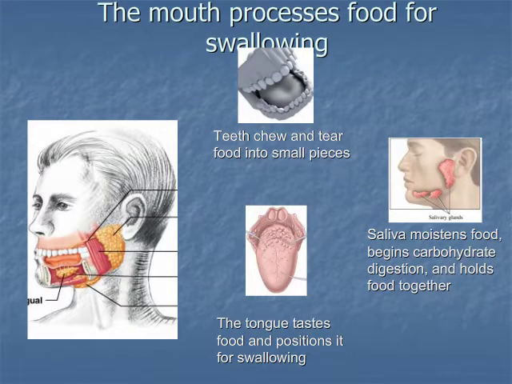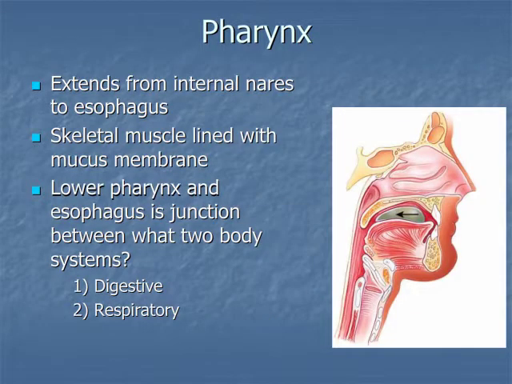Remember, the major process here is mastication, and mastication happens because we have these nice sharp teeth that are used to chew and break down our food. In addition, we have salivary secretions, which are, for example, helping us to start carbohydrate digestion. Remember that salivary amylase helps us to digest carbohydrate. And finally, we also have the tongue in the mouth, and the purpose of the tongue is to push the food back into the pharynx, and it's also used to test the food to see if it's palatable, and also used in speech.